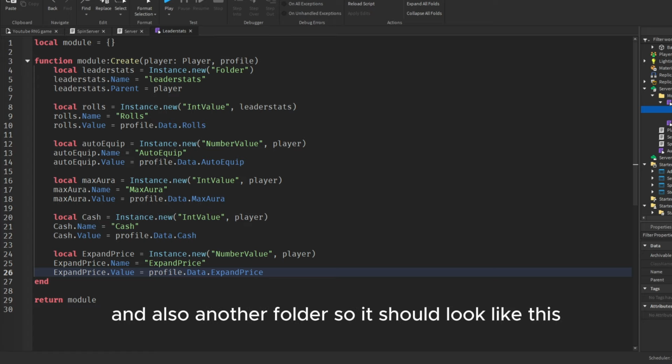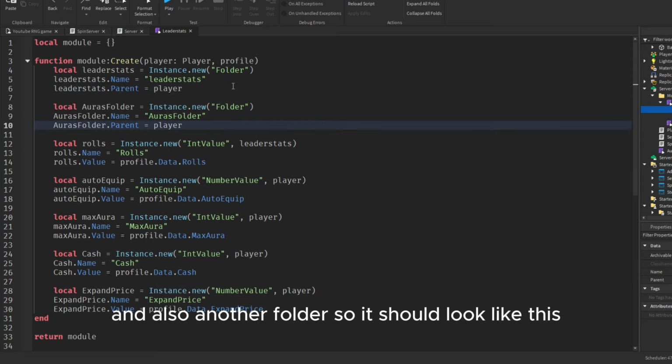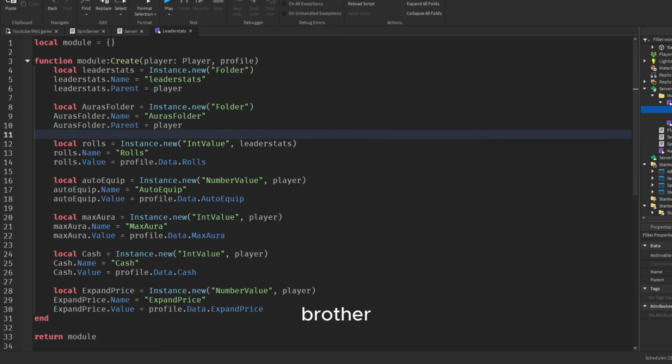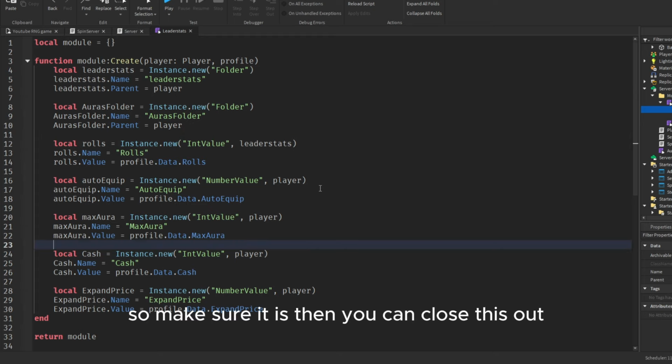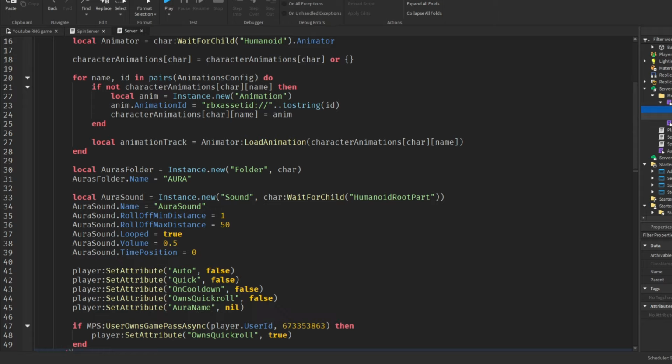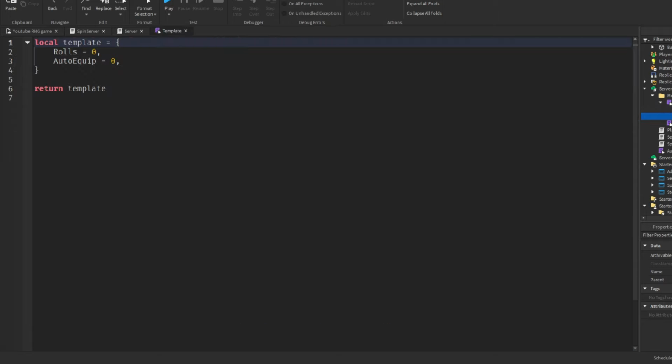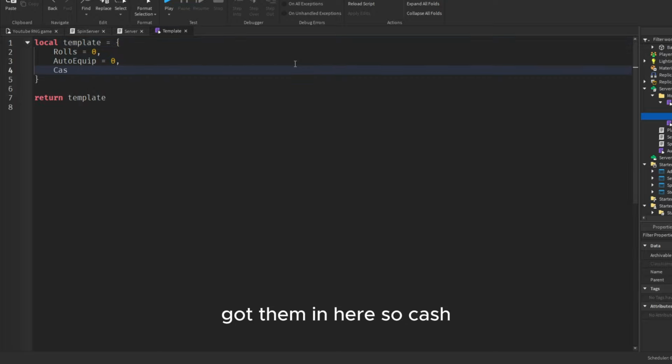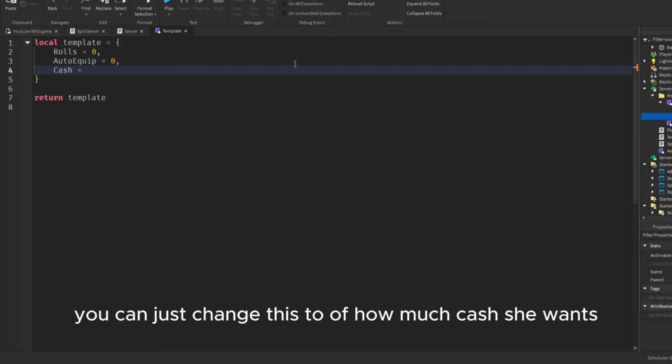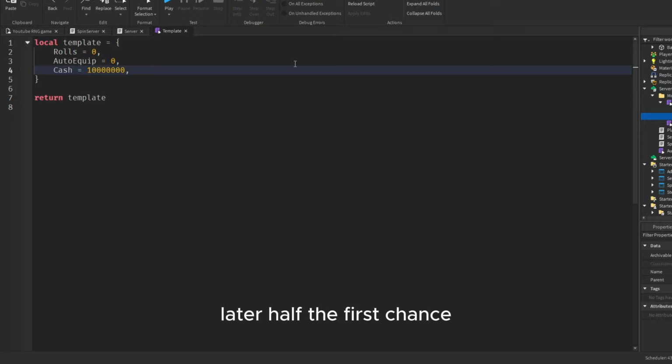And also another folder. So it should look like this right now. If you did everything correctly, it should look like this. So make sure it is. And then you can close this out. Then go into the template. We just have to basically get them in here. So cache: you can change this to however much cache you want the player to have when they first join.